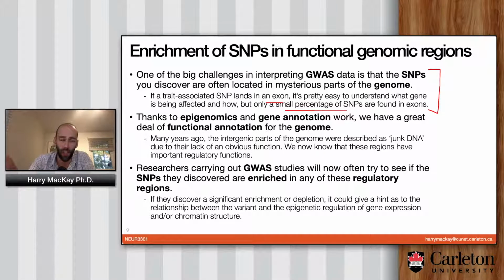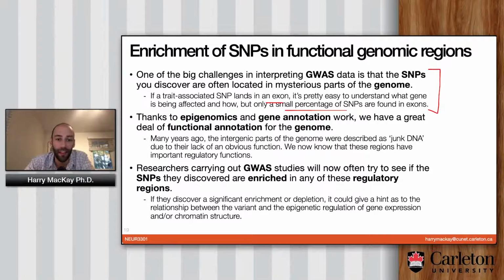Thanks to the work of epigenomics and gene annotation and all this other stuff, we actually have a great deal of functional annotation for the genome. So for any given place in the genome, we actually know a lot about what's happening there. Think about your genome browser assignments. I would point you to a certain part of the genome and you would see all the different genes that are there, all the different expression data, all the different SNPs, all of the conservation data. There's also layers and layers of epigenetic data that can be filled in there as well. So for any given place, you know quite a lot about it.